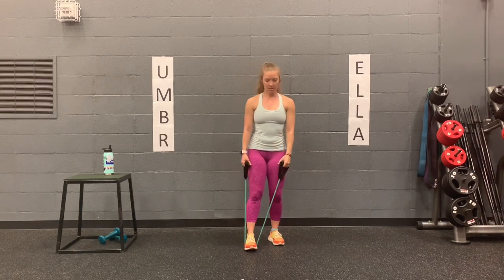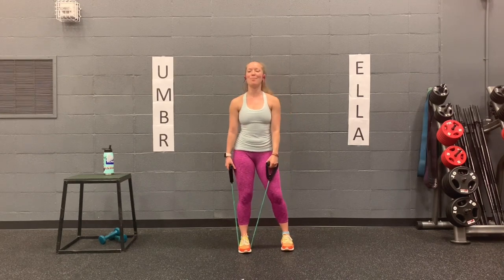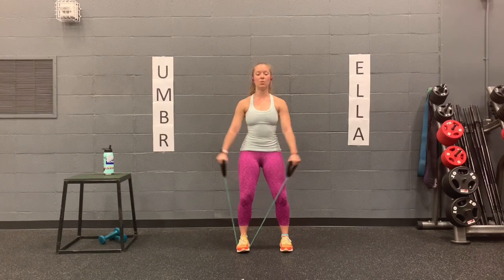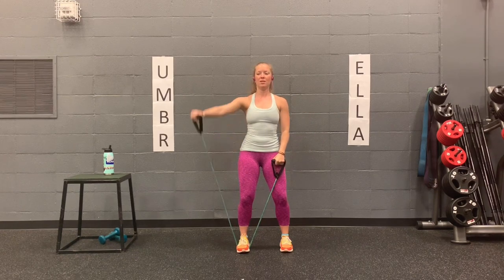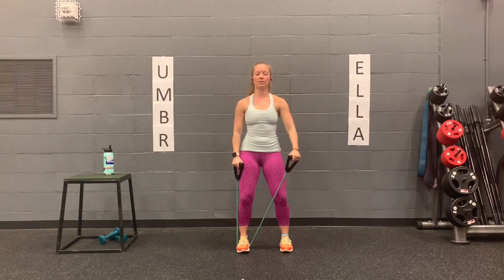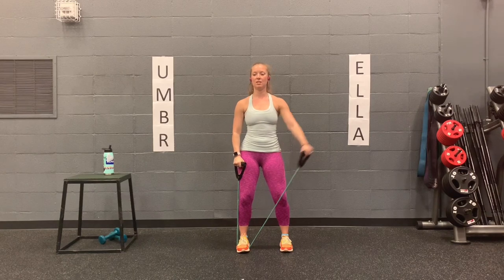Switch out those dumbbells. 1 foot on, 2 feet on. Alternate both at the same time. And three, two, and go. Ooh, I guess I'm feeling strong. Whoa, both of those arms are going up, but I'm already feeling it. I still got one more round after this. 20 seconds left.